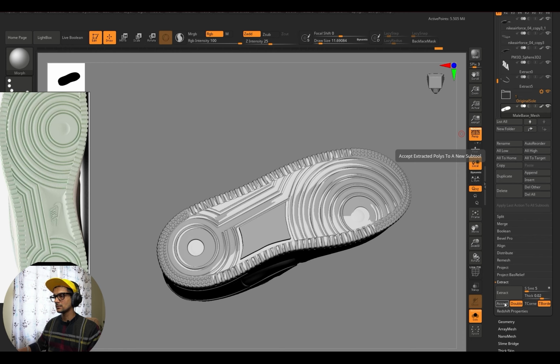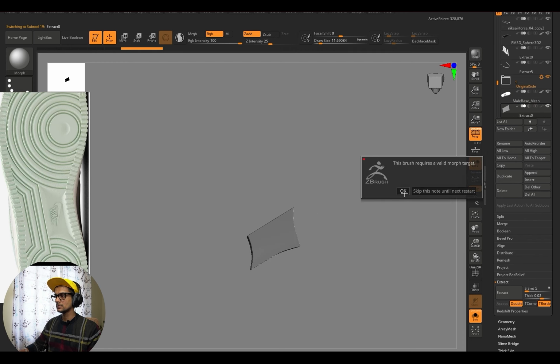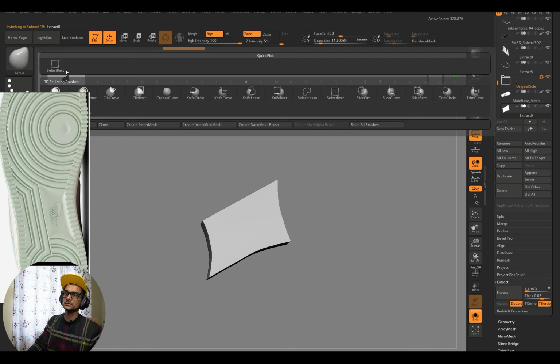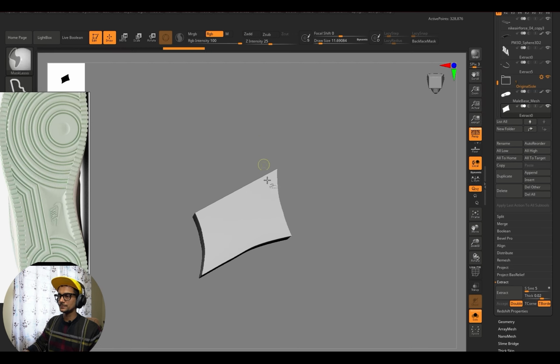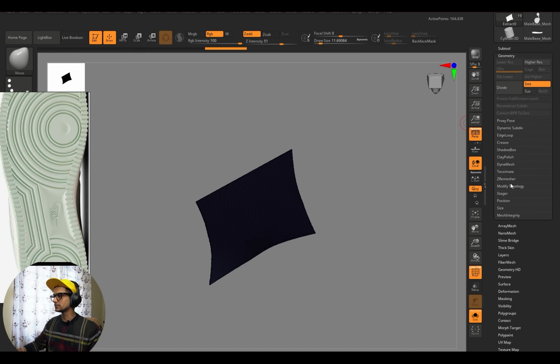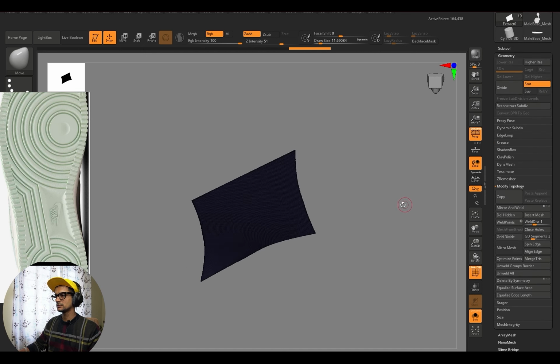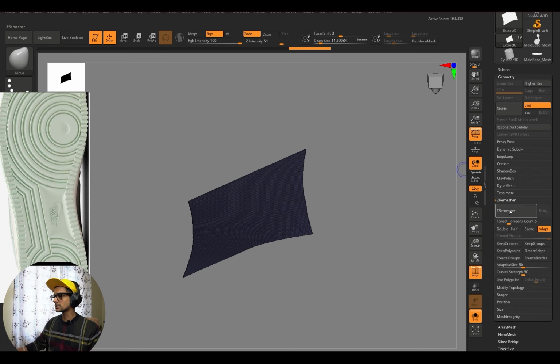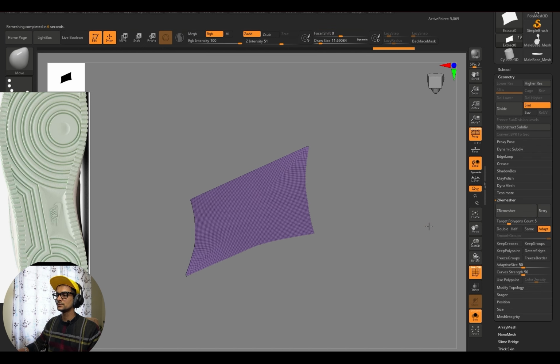Extract. Okay. Maybe go to mask view. So if you click geometry, this is like too much, so I'm gonna ZeroMesh it. Okay.